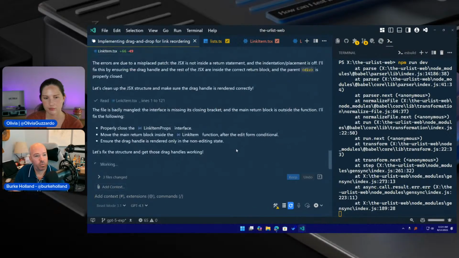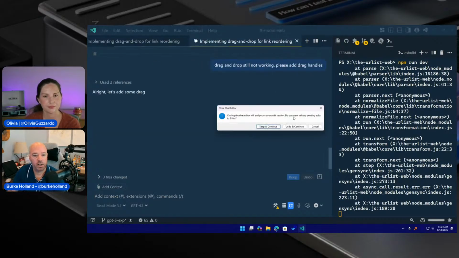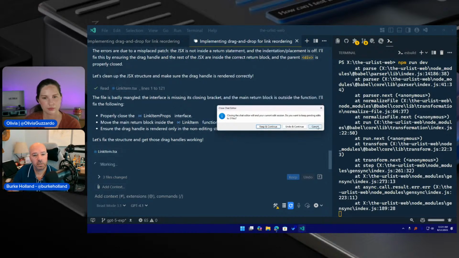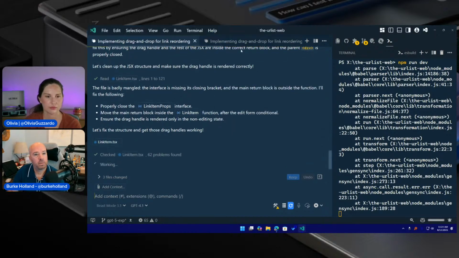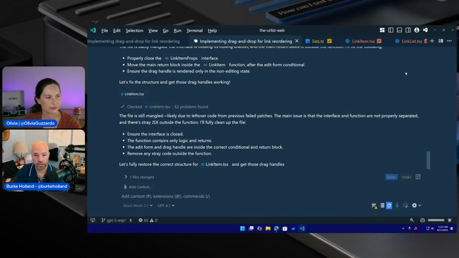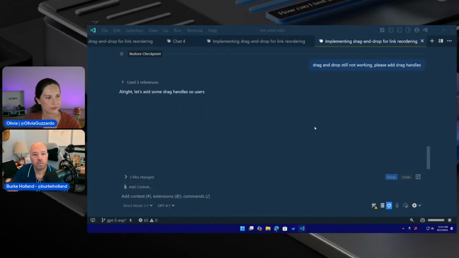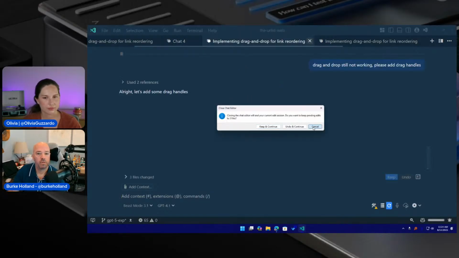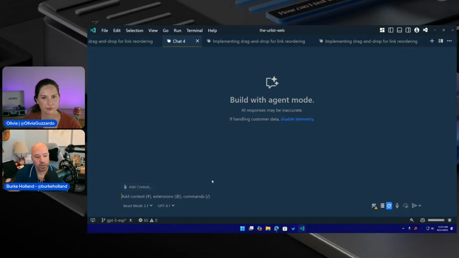And you can see it's still working here. And we'll see what happens. Now, while this is going on, let's look at another sort of test here. It's still going. I think I can do another test. Oh, with the same. There we go. My UI is a little bit messed up.